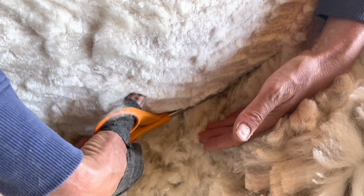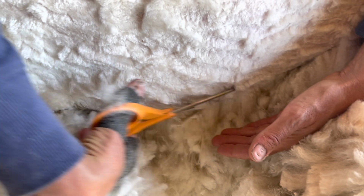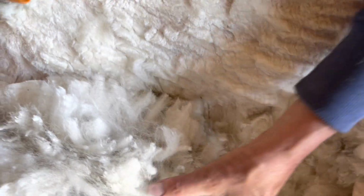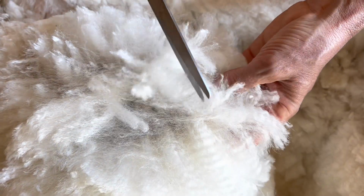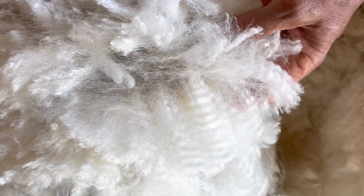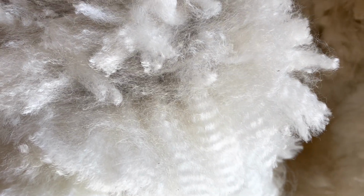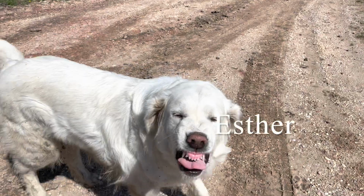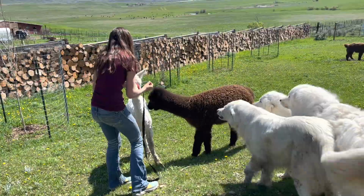If I was really wanting to promote the yarn more, I could get it tested, and then I could say what the microns are. But anyways, this is definitely the baby alpaca. It's Spirit's first shearing, and look at that crimp. That's beautiful. And that will give the yarn a memory, which gives it like a springiness. So if you're making a hat. Okay. There you go.